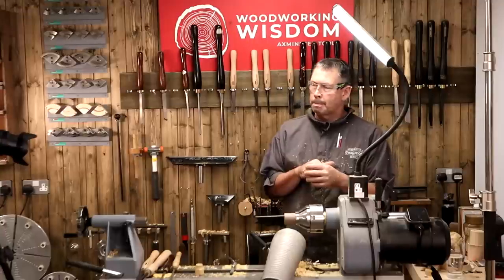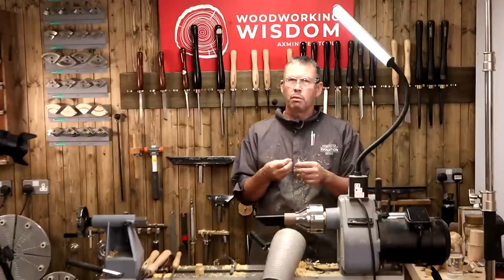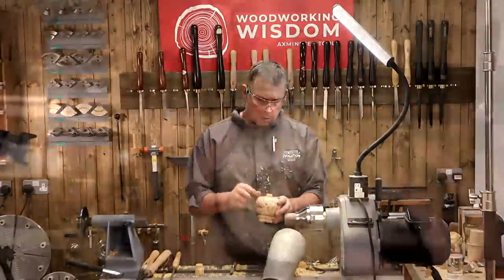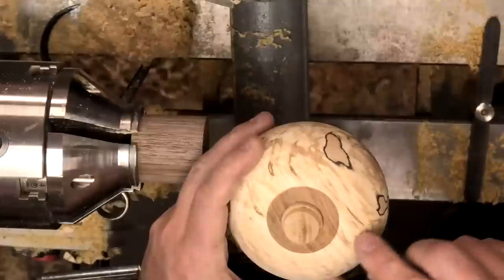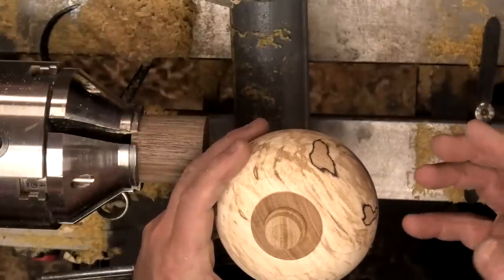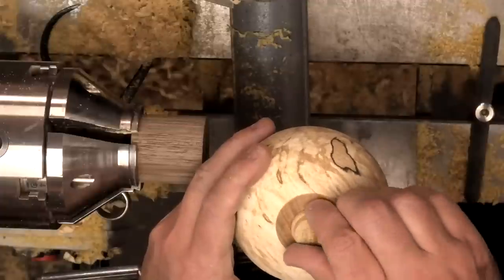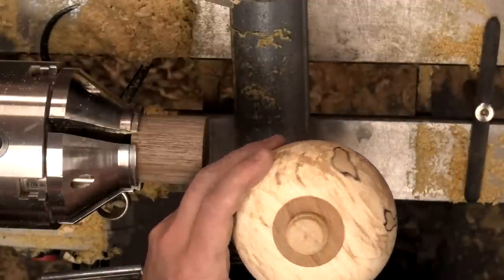He's saying, do the threads swell up over time so you can't unscrew them? No, I would add a little bit of wax or something to them so sort of seal them, really. And then you think about the grain orientation that we're using here. So this is side grain, end grain either side here. When you're doing a hollow form on that or something like that, a lot of the time it's not going to be that way. The end grain is going to be at the top. So this creates a really nice strong sort of ring around there. So hopefully it won't move. Certainly not too bad anyway.